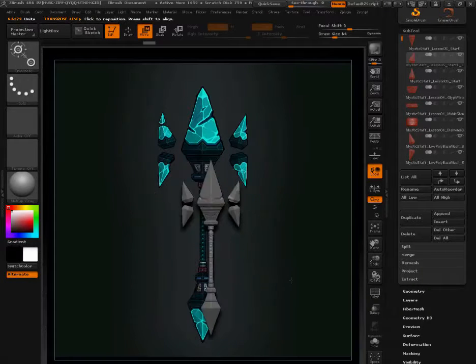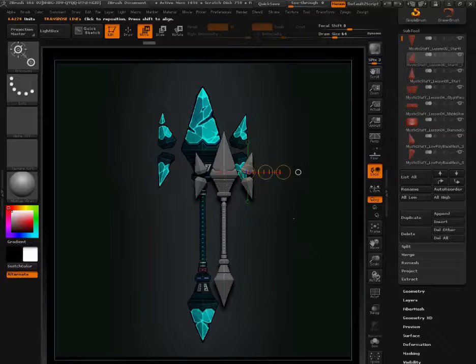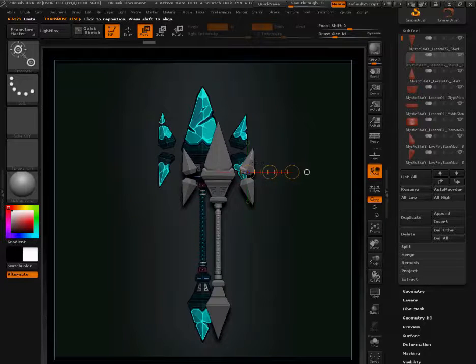And now for the rest of it, all I really need to do is just duplicate and mirror in the Y-axis for this bottom one, and then I can actually merge both those two subtools, duplicate and merge in the X-axis to get these other two over here. That's really all I did for all of the additional sort of elements. I just duplicated it, mirrored it, and maybe did some general scaling, or some Y-axis constrained scaling.